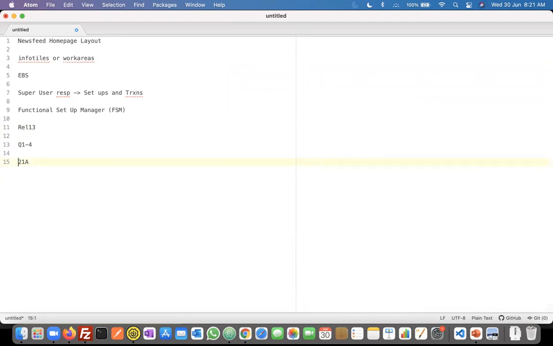Only the first two letters or the last two letters of the year would be considered. And the version that gets released in second quarter would be called 21B. Third quarter version would be called 21C. And the version that would be released in fourth quarter of 2021 would be called 21D. And after that, it would be 22A, and it goes on like that. So every quarter, you get a new version, and the naming convention of that version would be the last two digits of a year, followed by the quarter in which that particular version is released.